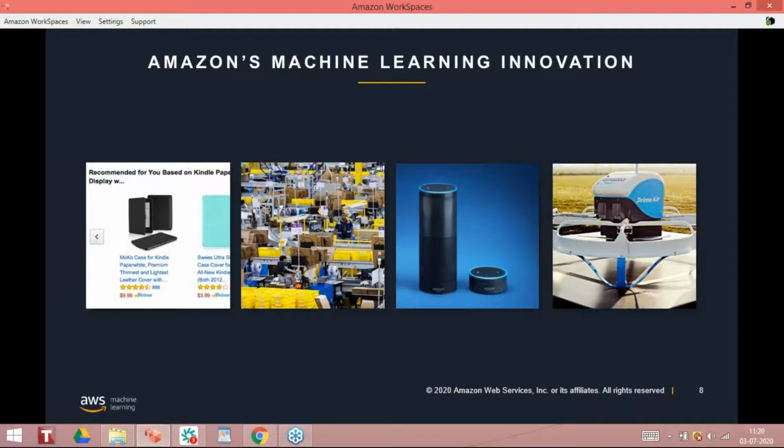And if you go to our fulfillment center, actually, if you go to YouTube and search for Kiva robots, it talks about how the robots help us do the fulfillment of something you order, right? We are doing drone delivery to the customer in some parts of the UK. Again, a lot of machine learning and deep learning is involved. Echo, a lot of people know about Echo. There's a lot of NLP, NLU in the background that the Echo device uses.